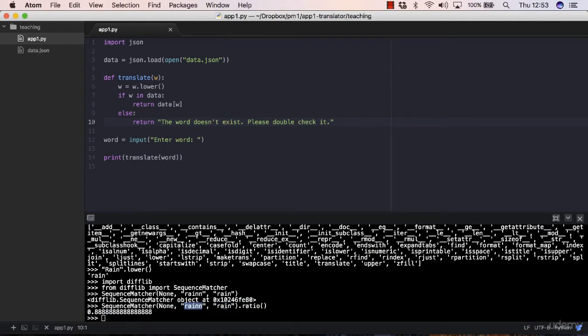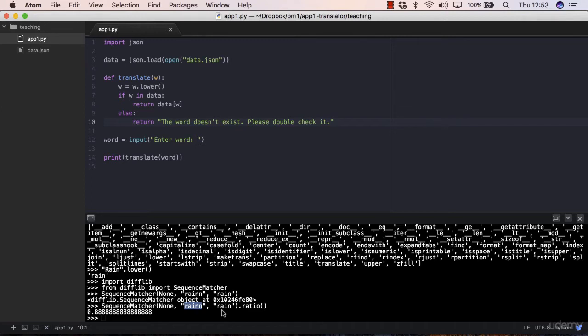Now this is about getting the similarity between two strings, but what we need instead is, basically, we have a list, a sequence of strings. We have these keys of a dictionary.